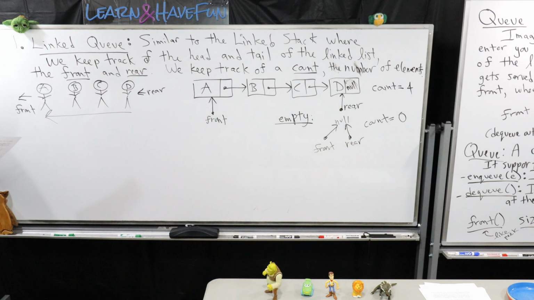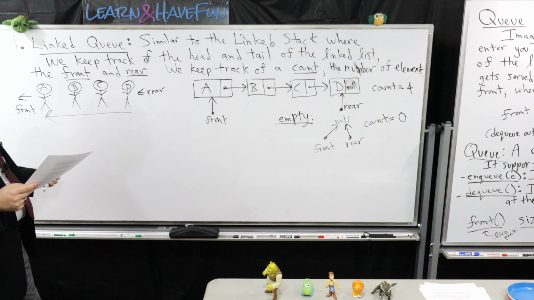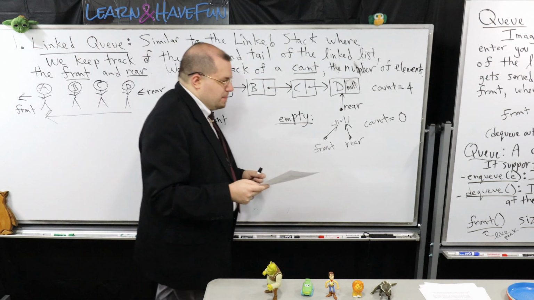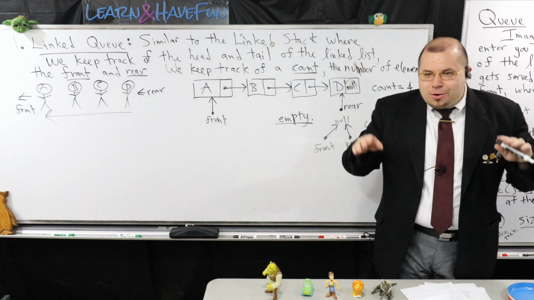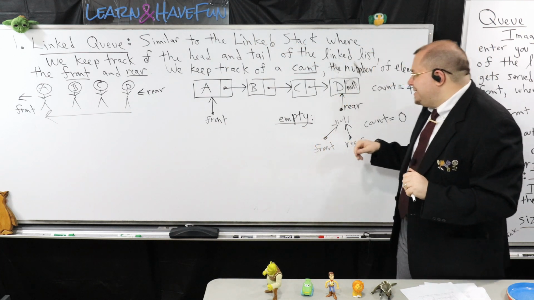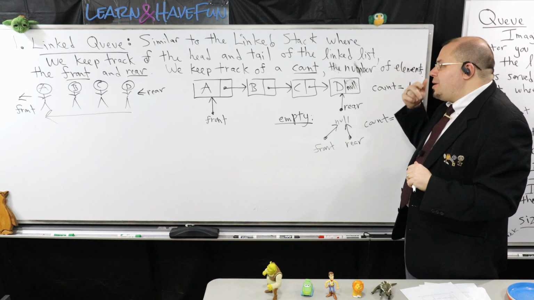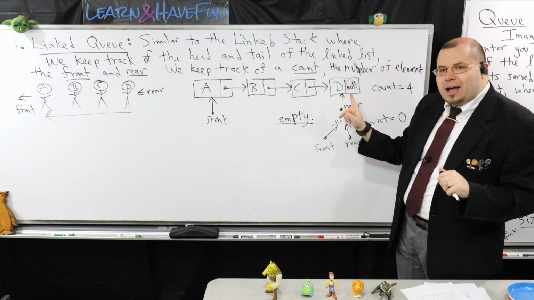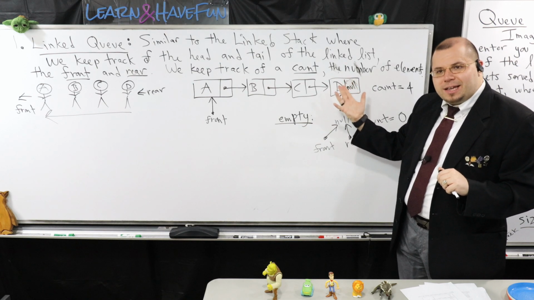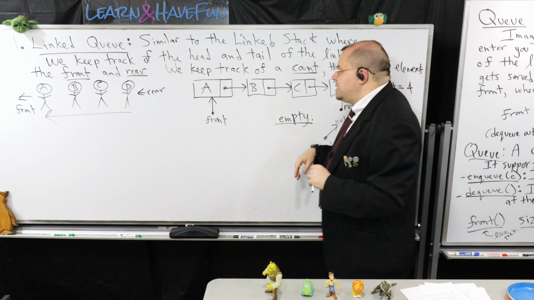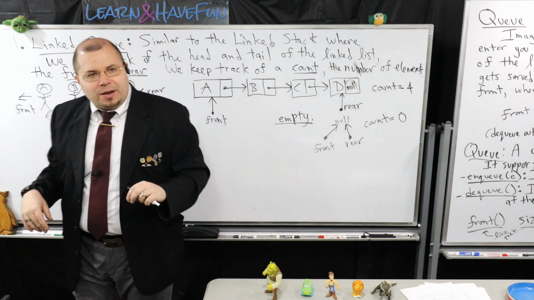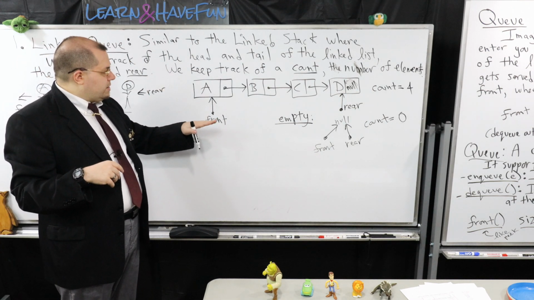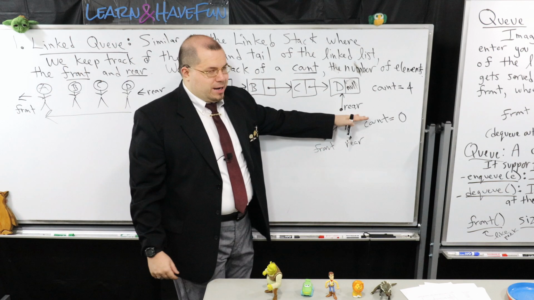So you might ask, okay, how are the enqueue and dequeue going to work? Actually, I have a question for you. We know what a linked list is, right? So if ever I want to do an enqueue operation, based on my picture over here and what it's representing, if I want to enqueue some element, where should it go? Should it go at the front or at the rear?